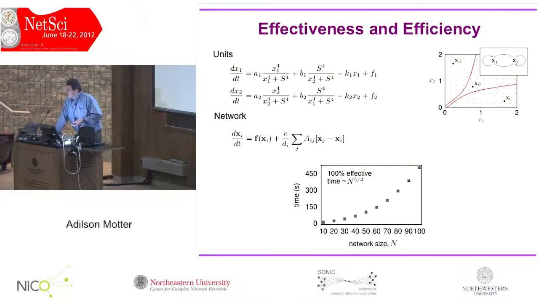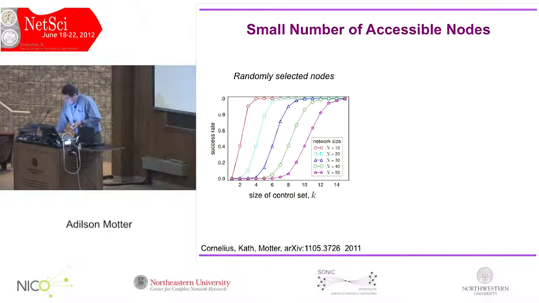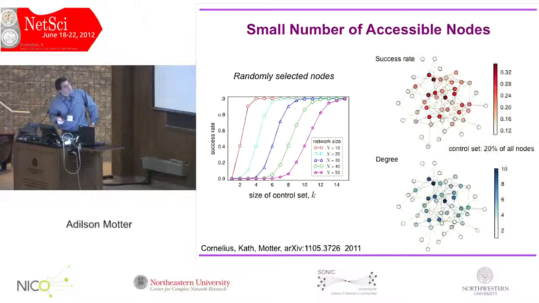So this is excellent. I can run a network with, say, 1,000 nodes, a 1,000-dimensional system, on a laptop as cheap as this one. Okay? There are some things that are obvious, like if you are allowed to perturb more nodes, the success rate will increase. There is some correlation between the centrality of the nodes and their participation in successful control sets. In particular, if you take a network that is random, there will be a positive correlation between success rate and degree. Okay?